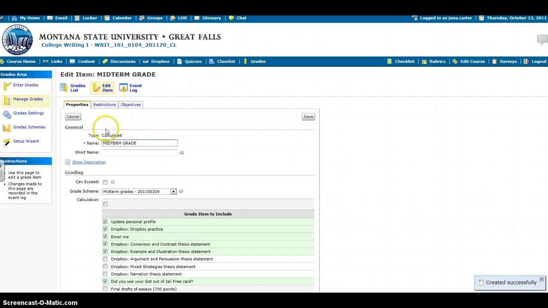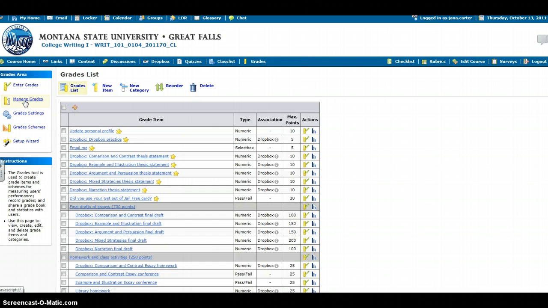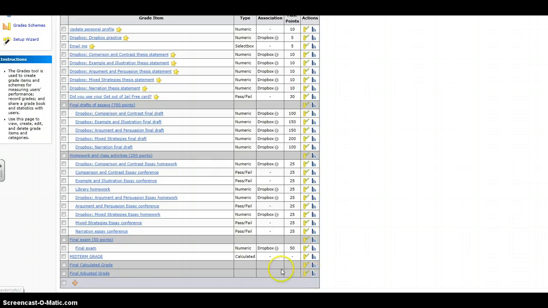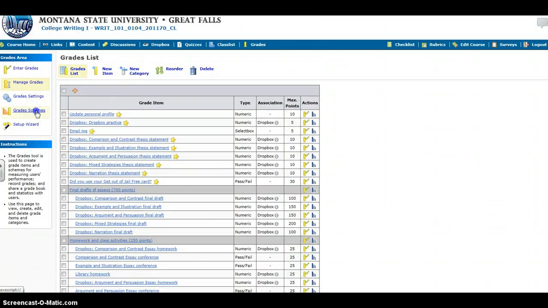So from there, when I go back to the Manage Grades area, you can see that it shows up as a calculated item at the very end of my list. And if I were to click on grade, because I already set it to display using that midterm grade scheme, it would be automatically calculated. Because this class had students in it, I don't want to reveal that information on the screencast. I'm not going to do that. But it should display per that grade scheme that we set up already.